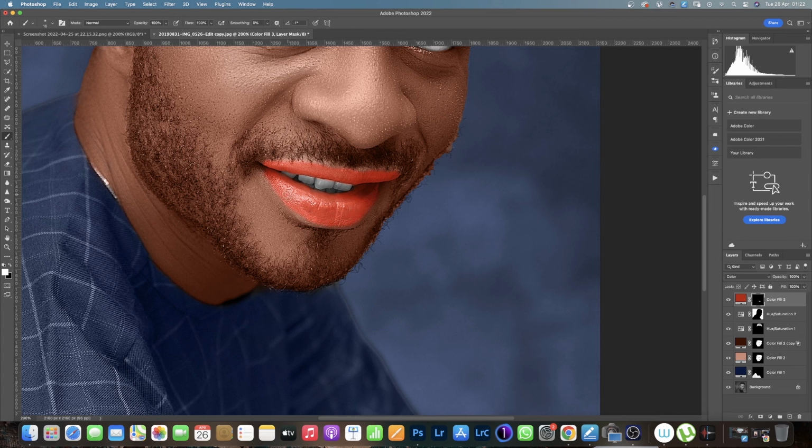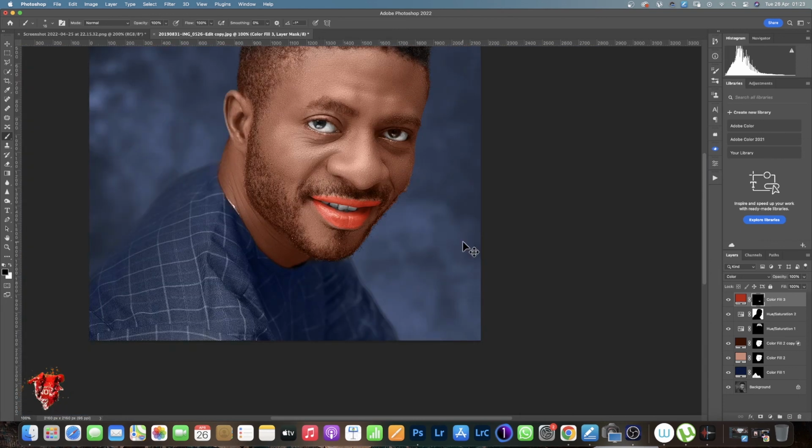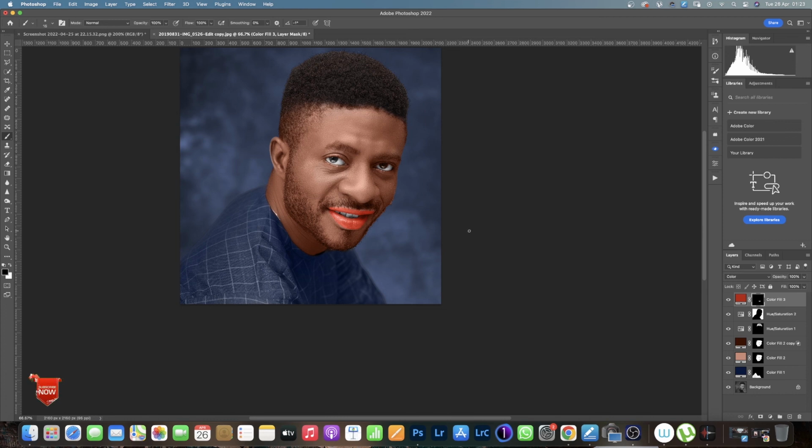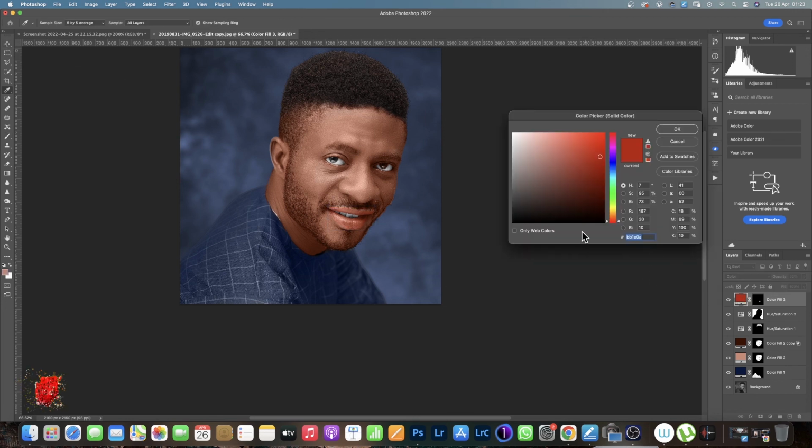If I'm to be doing this, it will take me a longer time to do it, and I don't want the tutorial to take time, but it's just the concept. So as it is, the red is too pronounced. It looks as if I'm a woman. So you can reduce the opacity now. Reduce it. You see that there's different.